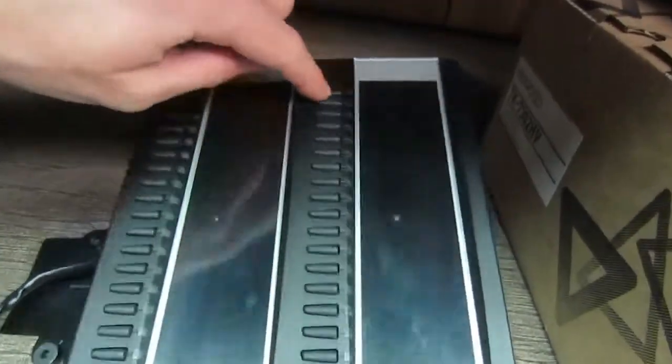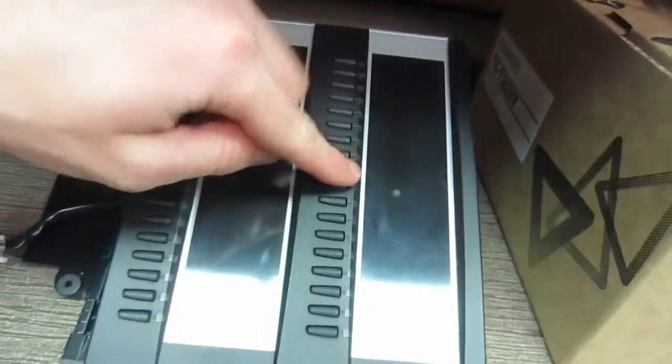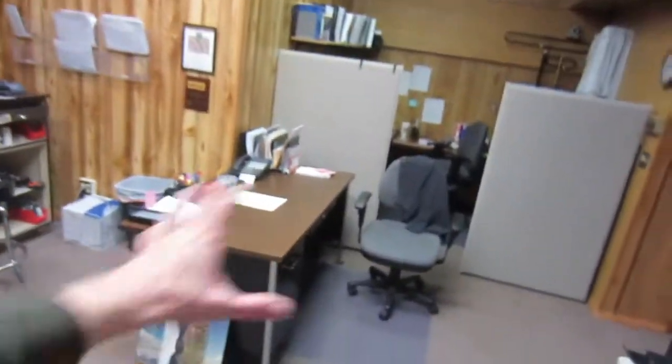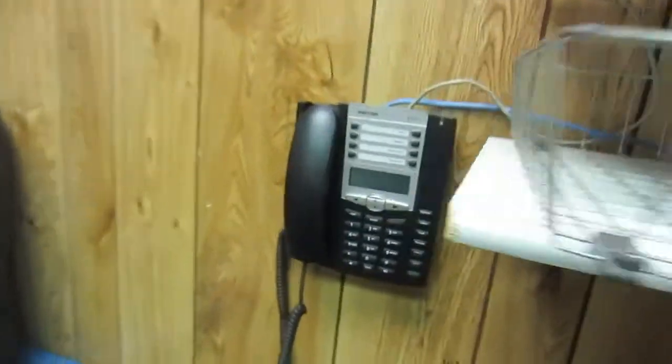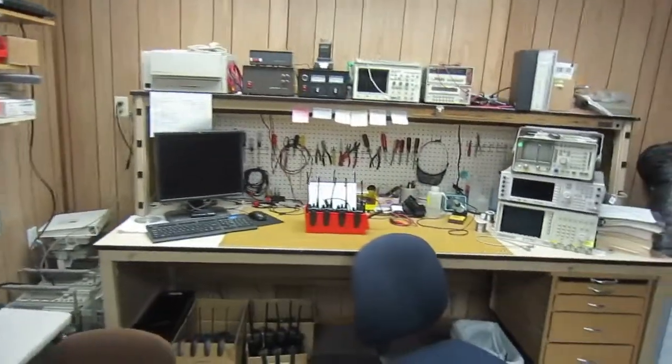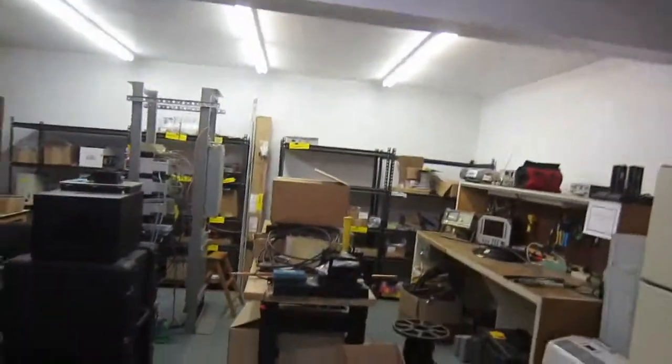And then these could be like page to that person, page to that person. There are two people who answer the phones most here — they sit near the front in this area. They need more buttons. I still have several phones to install. The shipping room gets a phone now — shipping never had a phone before. This area needs a phone too; it never had one before, but it will now. Same with back here.